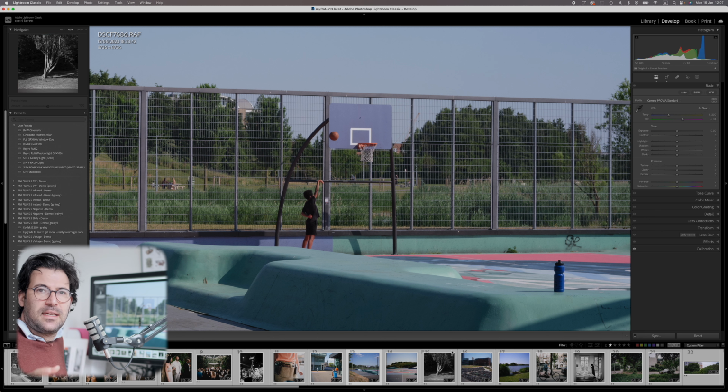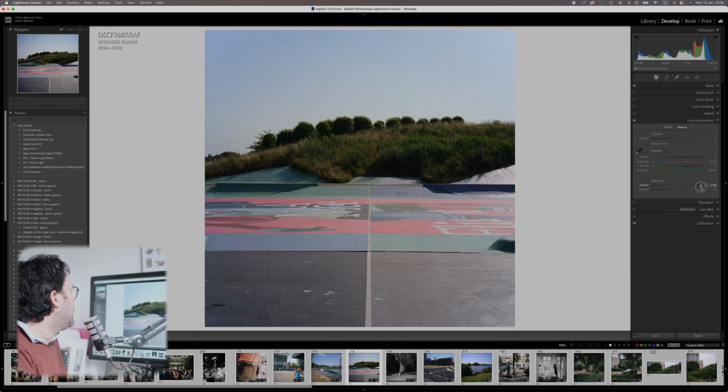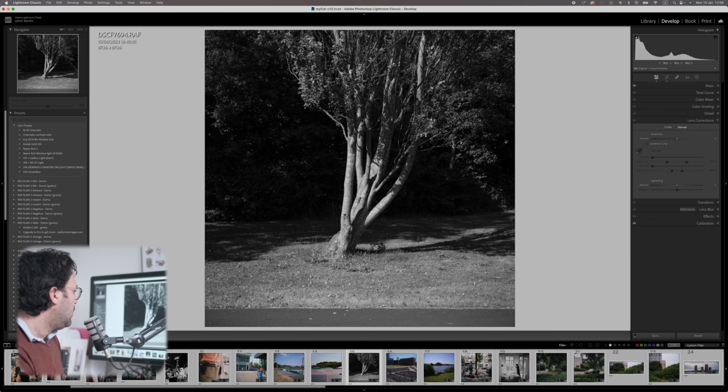I wouldn't pit it against the GF lens, but it doesn't cost as much as any GF lens, and it gives us the f1.2, which no GF lens is even coming close to. This is another example of the coloring that the lens provides. And we do see some vignetting in the sky, but let's try to correct it a bit. And very easily corrected. Here's another black and white sample. Again, I won't go into every image because I think we've done that enough.